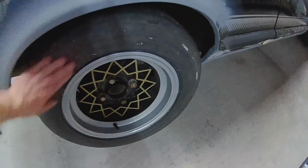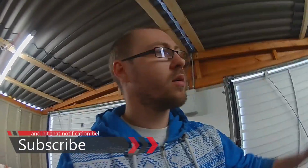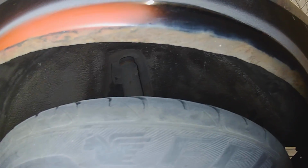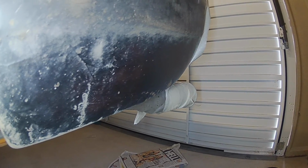Finally got around to putting one of the dead nice alley cat wheels on, and we're going to get on with masking, sanding, priming, bit of filler on the other side. So let's do it. This is the opposite side, and I wonder what this is going to reveal. Very nice indeed. So let's sand all this paint off and let's find out what's underneath.